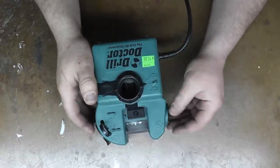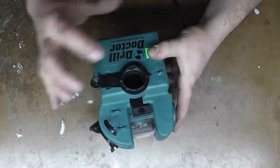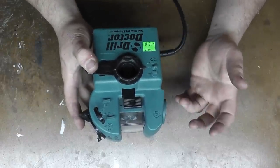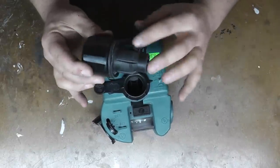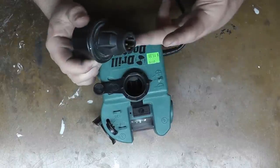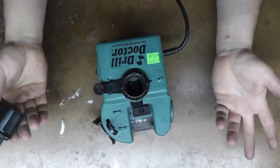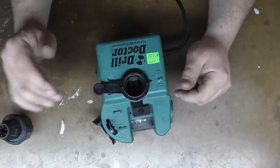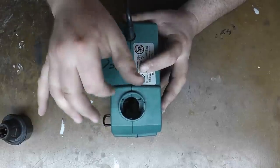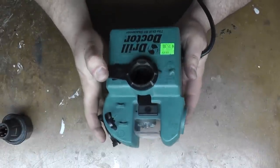Here is our Drill Doctor — this is an older model, the 750 SP. The new ones are labeled as an X, they're a little more low profile. These are capable of doing up to a half inch with one chuck and up to three-quarter with the second chuck. I don't have the smaller chuck — all this came with was the larger one, which does half inch to three-quarter. I'm also missing a little plastic piece that would allow you to split the points, but that's not a huge thing for our testing.